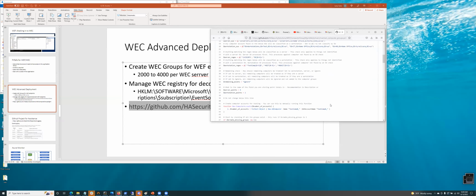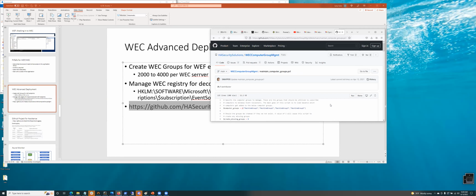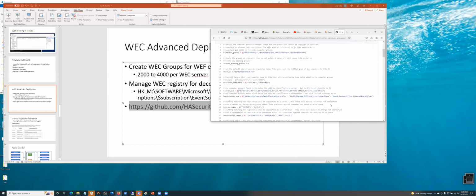Instead of adding individual computers, you just add the groups to each WEC that is enrolling, and then this script will automatically assign your endpoints to those groups. So in this way, you can get a very, very scalable environment going. So there's that.